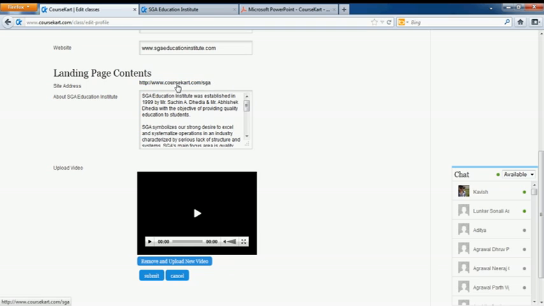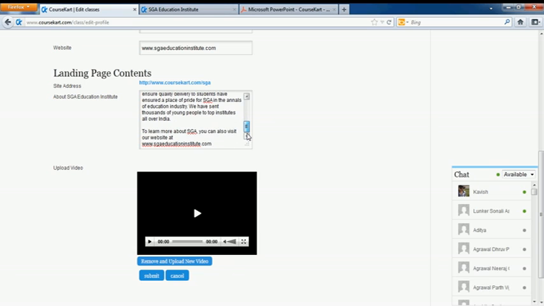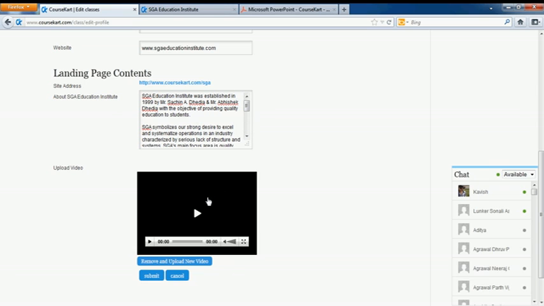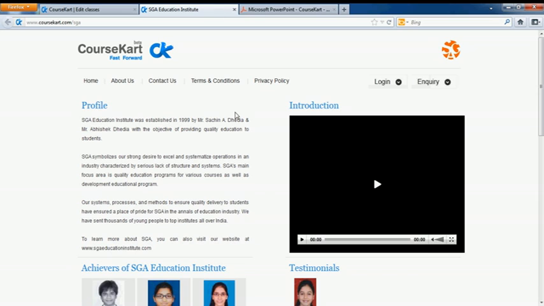This is the site address that we give you, coursekart.com/SGA, where we allow you to enter certain information about your institute, and also a video about what the institution is all about. So it's always nice to get a profile in so that you can easily manage your branding page.